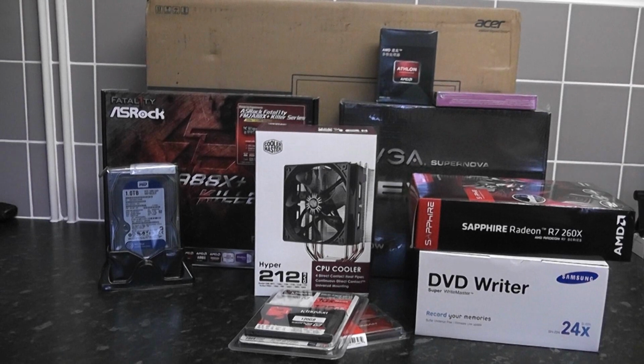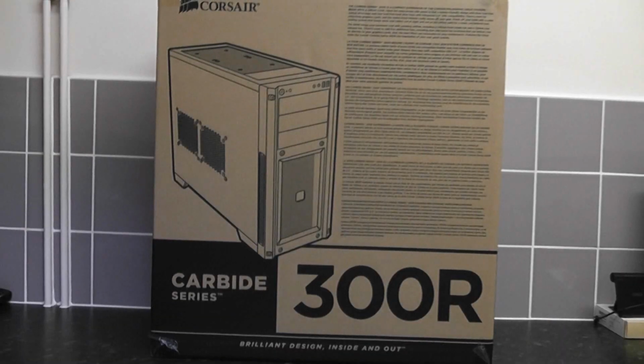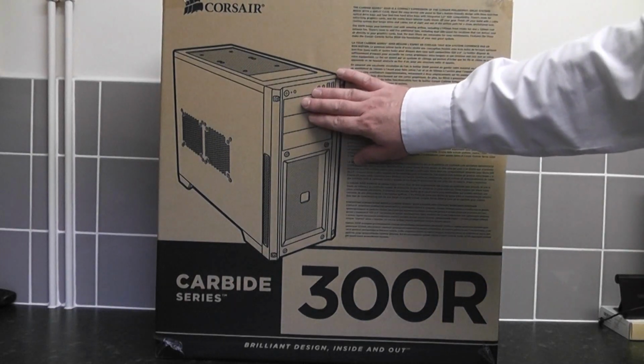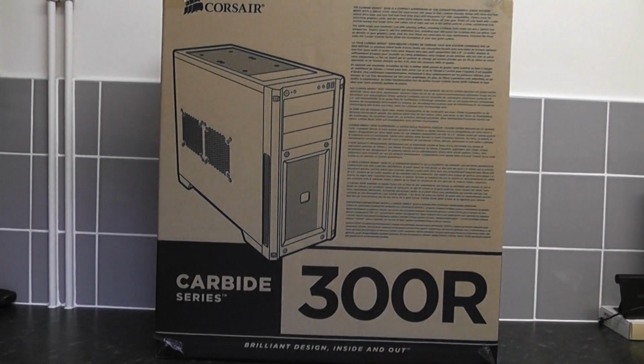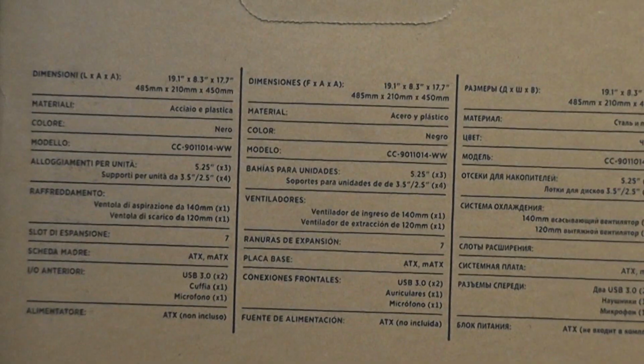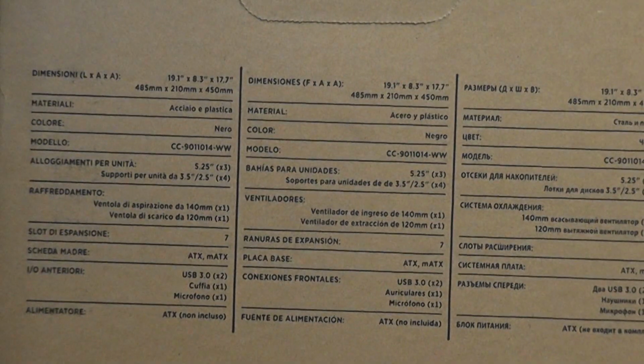So let's take a look at the case we're going to be using in this build, but you can use whatever parts you want in your build, this is just basically some of the parts we picked for our build. It's a Corsair 300R case. Now this is an entry level case, but Corsair makes some awesome cases and they do some really high-end stuff as well. So if you're looking for something a little bit more upmarket, then by all means you can purchase one of those as well. Check out their website for more details. Here's some of the specs that you've got on this case.